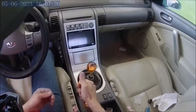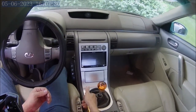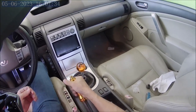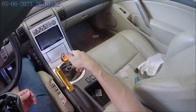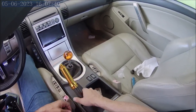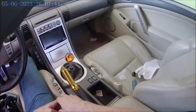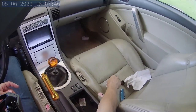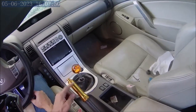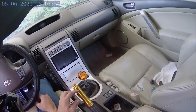It works. And I can actually get real good leverage over this guy now. It's really good. And of course, that means it'll lock up real good. You can take this whole piece off, and this is here so that you can put a boot on it, so you can make your own boot. So this is really a win-win. And it's on eBay and Amazon for $30. They call it an e-brake handle cover or sleeve.